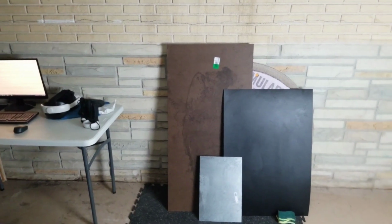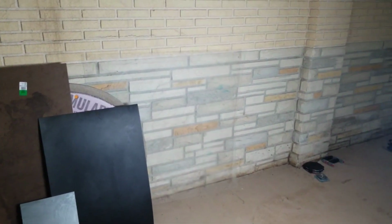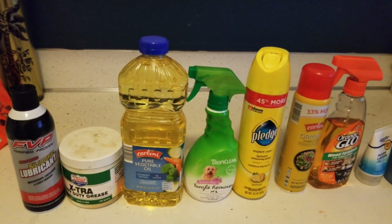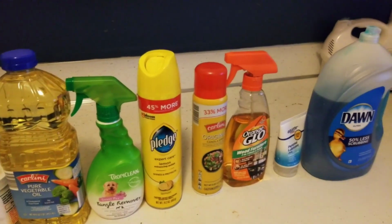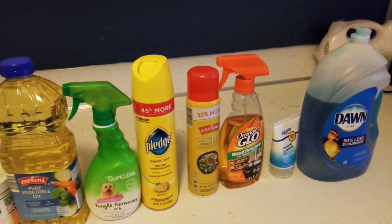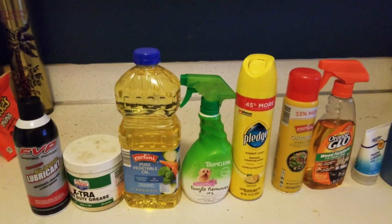So to make the slippery surface, I tried out a variety of different materials to make the surface that you walk on out of. I tried different types of shoes and I tried different types of lubricants. The surface materials were acrylic, a few types of wood, HDPE, UHMW, and a metal sheet. The lubricants were silicone spray, heavy grease, a few types of furniture polish, sex lube, vegetable oil, both liquid and spray, pet hair detangler, and dish soap with and without water added.